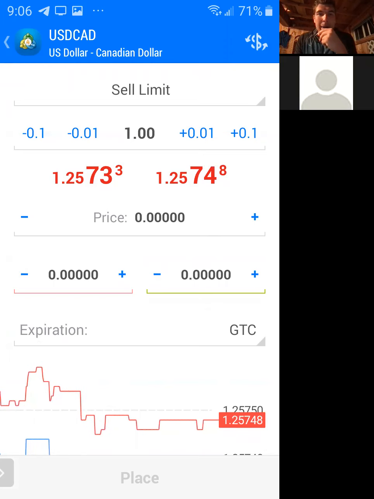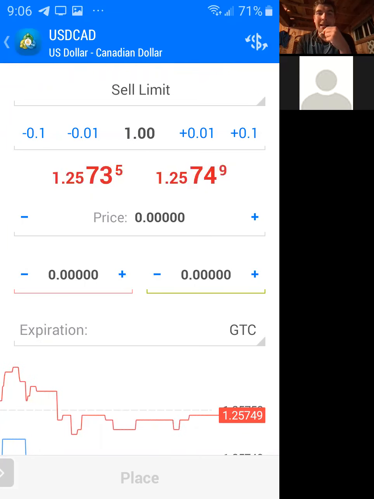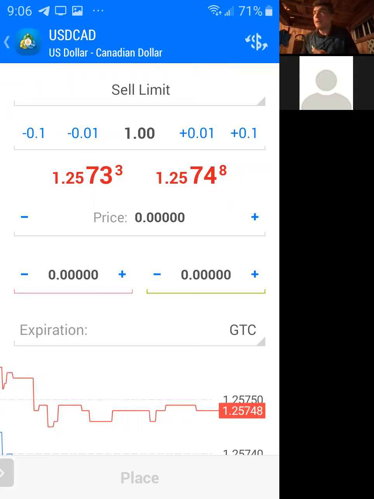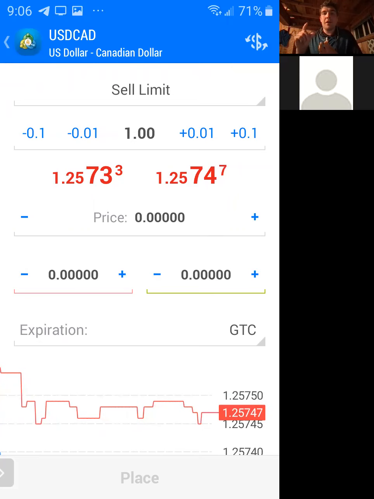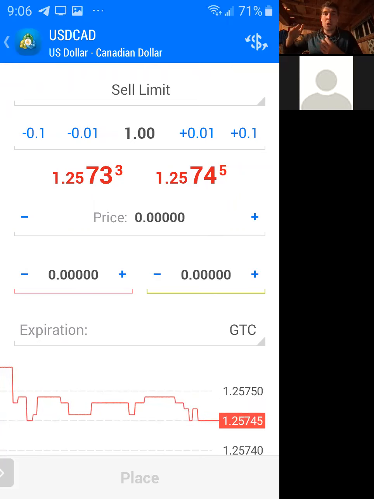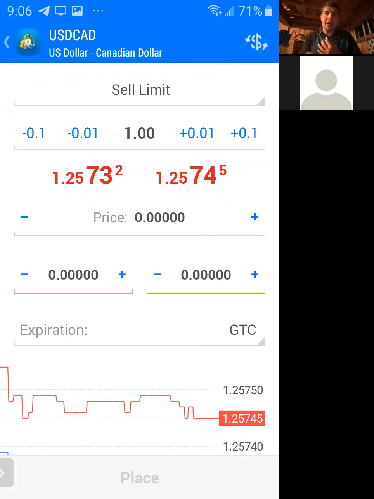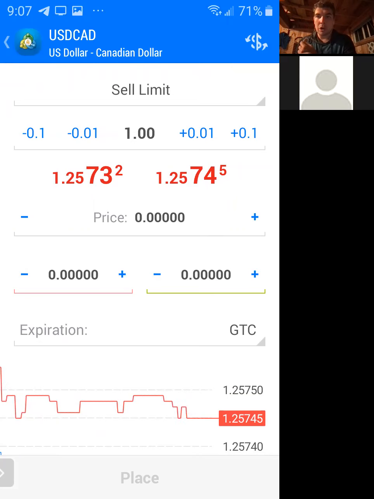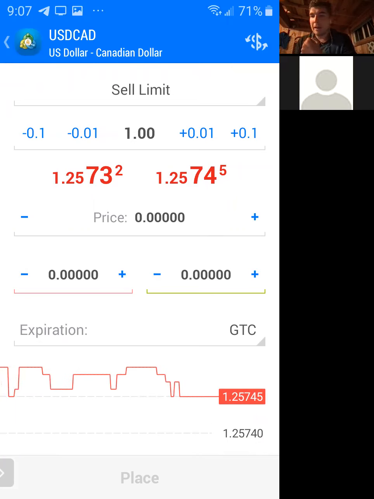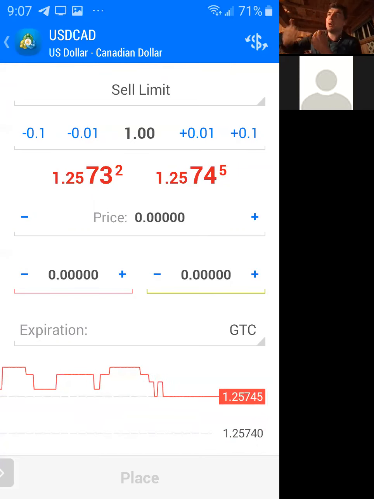So for when we click on sell limit or buy limit, it's going to add another section on the page for price. So all that means is now we can type in the price for where we think the markets are going to go to get kicked into the trade automatically. And if you don't know what that means right now, that's okay. You're going to go through the academy. You're going to learn what that means in terms of making an order for a sell limit or buy limit. It just means you want to be kicked into a trade at a future price, wherever you think price is going to be. Anyways, let's go back now.